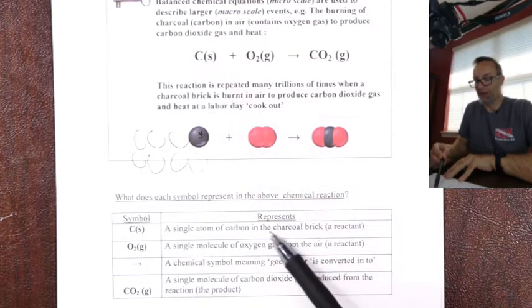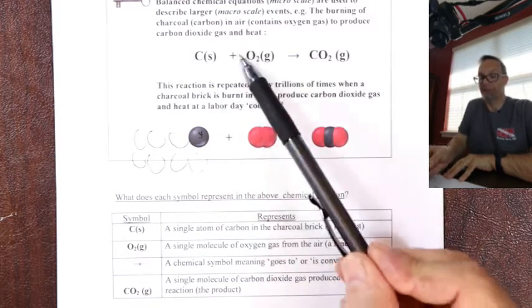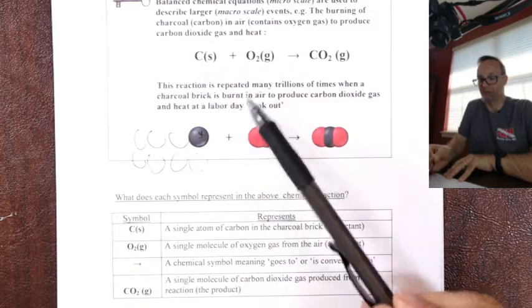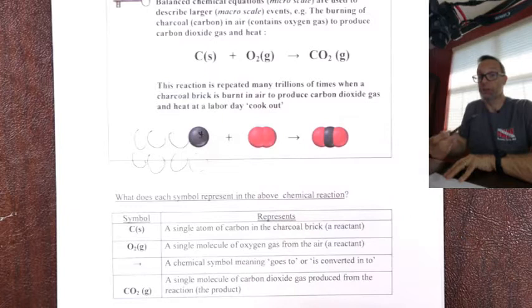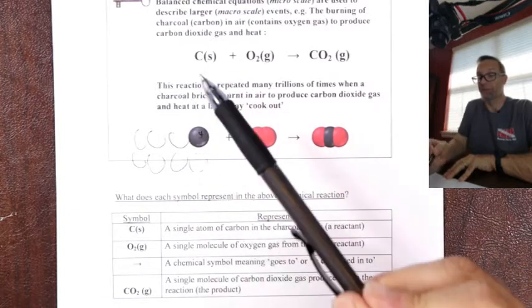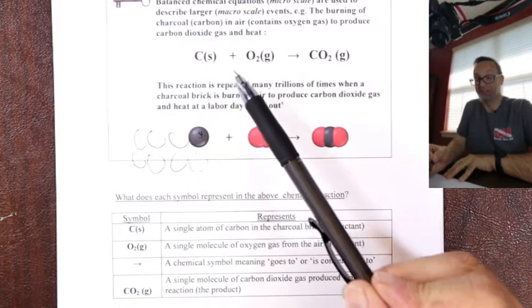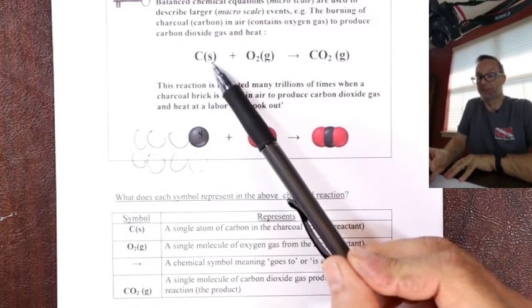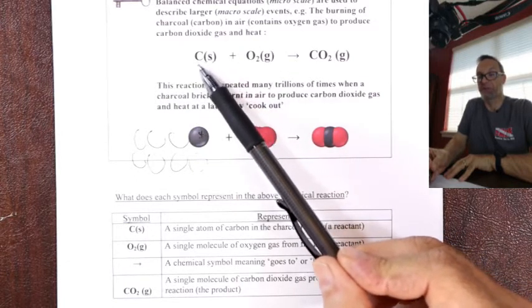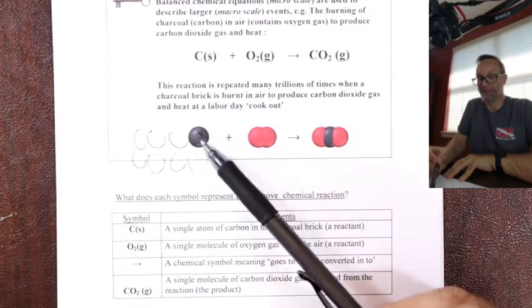That's a single atom of carbon, as we mentioned, right? That's a reactant. So things on the left side are things we start with. So a single atom of carbon, solid inside a larger brick, right? So we're concentrating on one atom, but it's not just one atom sitting there, is there? There's trillions, right? So one out of those trillions is this one. So that solid says, hey, it's with its friends, but we're just concentrating on you. So there it is, nice picture.